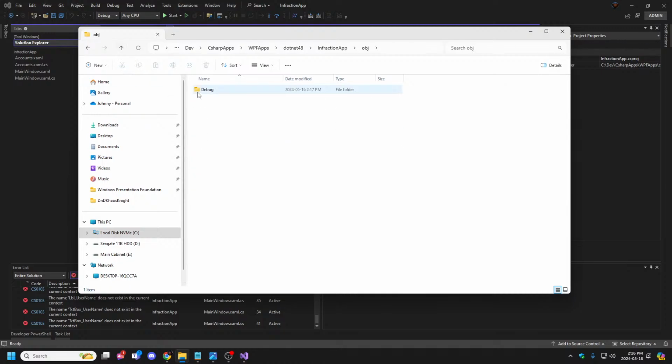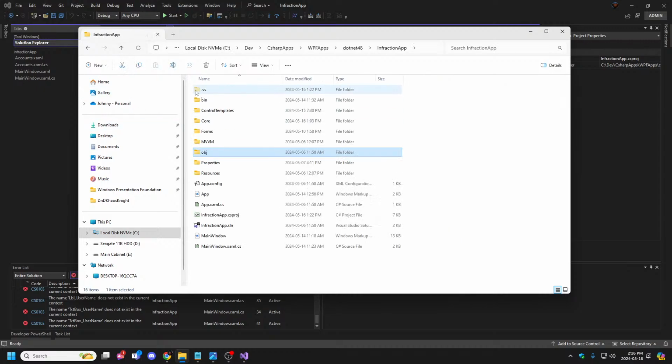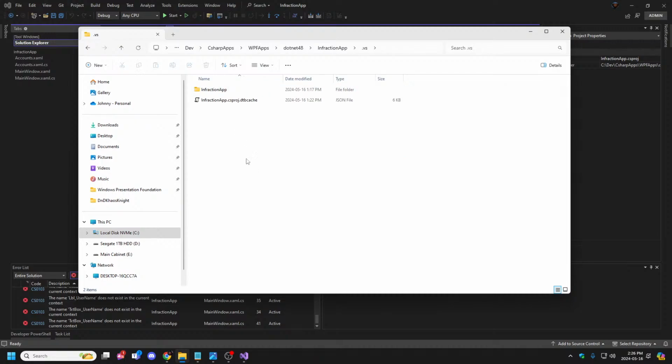obj, didn't the obj in debug have the application? It's not even in here. Okay, maybe it was there earlier. I don't know. Let's look inside here. Okay, deleting the VS folder really doesn't have a lot. Suo, there it is.